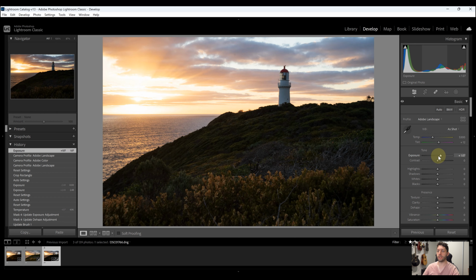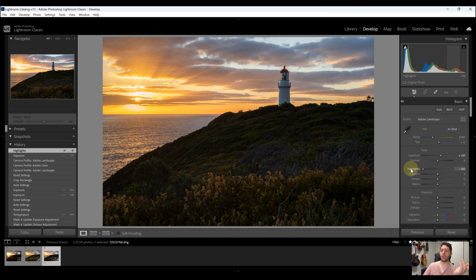And as you can see, the sun and sky is starting to blow out a bit, so I'm going to lower my highlights. Just to get, and I don't mind if the sun's a little bit blown out, it's realistic. The sun was extremely bright and you couldn't even look at it. So in my opinion, it's quite realistic to not have a sun that looks kind of like this. So I'll lift those up a little bit, let it blow out just a little bit.